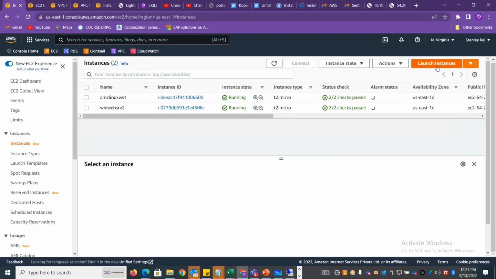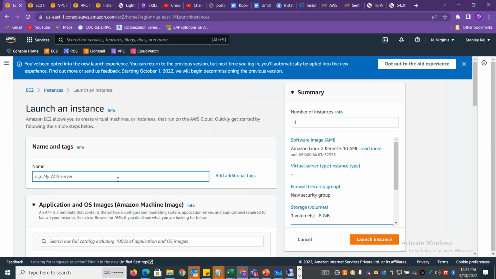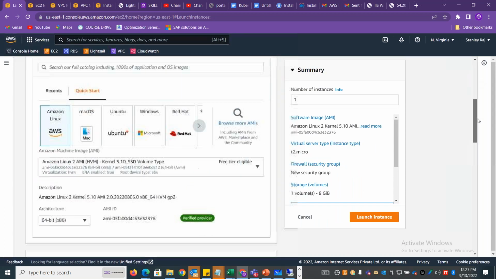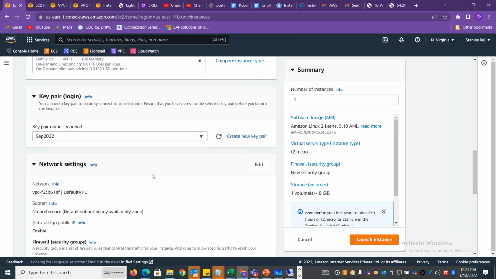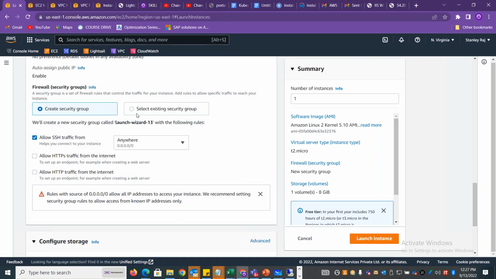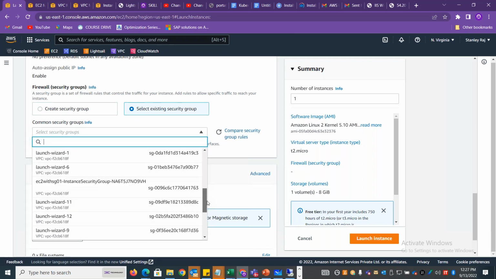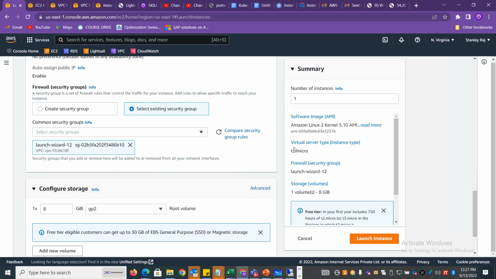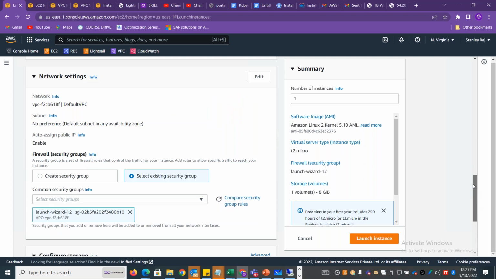See, when you go and install the virtual machine, when I go and create a new VM, under the new VM, I'll just say Linux web server 2. At the bottom, I can also select the key pair now, September 2022, and I can reuse the key. So here I can select the existing security group, which I've already allowed the 80 traffic. I think on launch wizard 12, I allowed the 80 traffic. I can select the same. If you are creating multiple security groups, then it will over complicate the management. So instead you can reuse the existing security group.